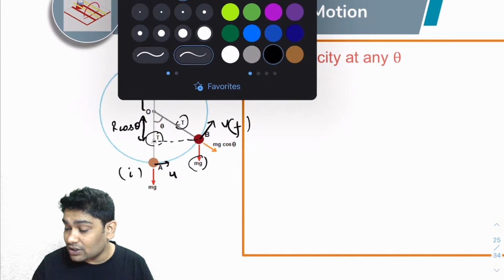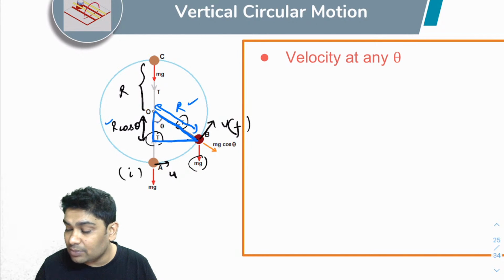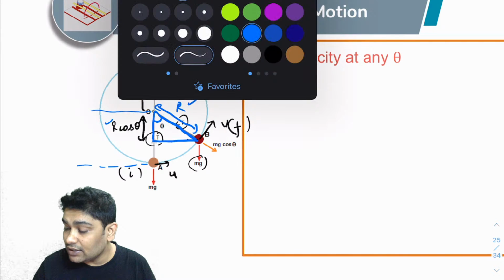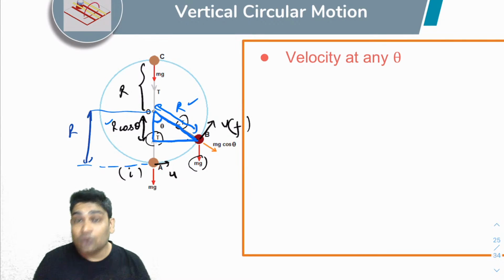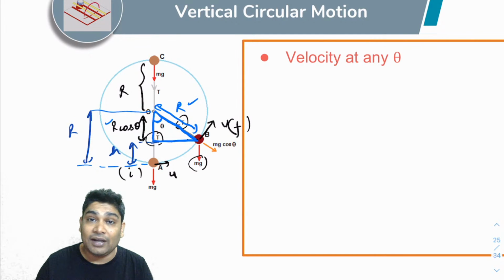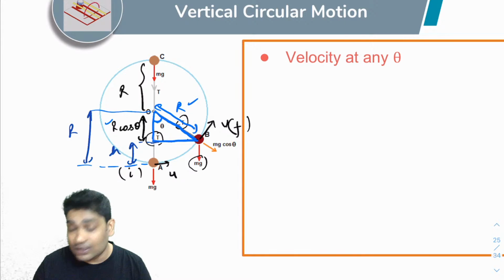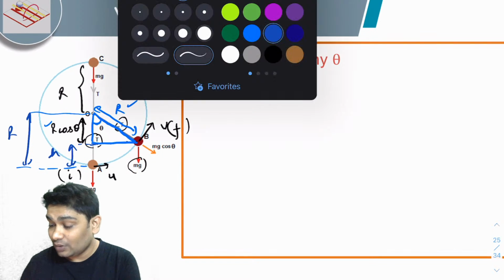Okay. Why? Because this is r, this is r. So if you look at this triangle, this is the hypotenuse, and the base would be r cos theta. Similarly, this entire length was also r. Okay, so what is the height right now? I can find the height h as r minus r cos theta. Now all I need to do is imagine that this is U equals 0 for gravitational potential energy, and let's apply the work energy theorem between my initial and the final conditions. Okay, so let's do that.